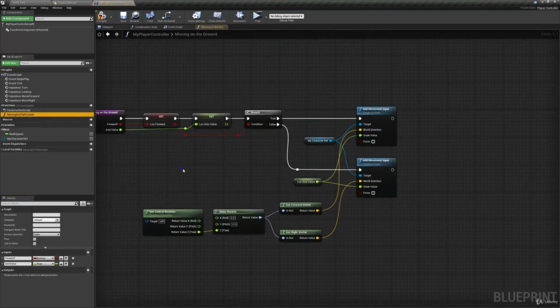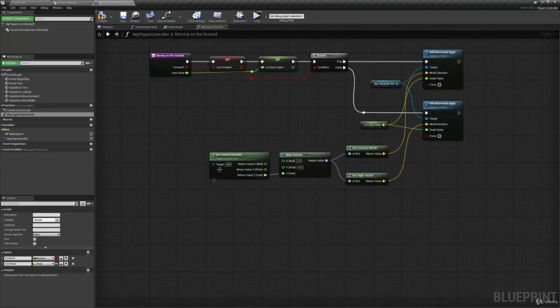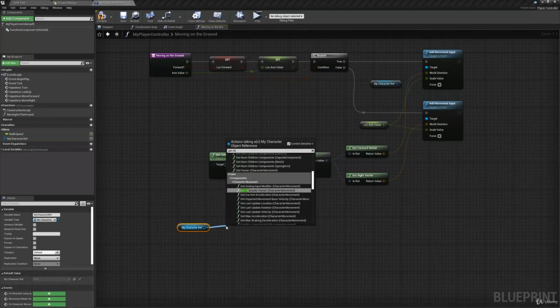Open Moving on the ground. Gradually increase the character's movement speed up to the maximum. Before adding to the movement speed, get the character movement from my character.